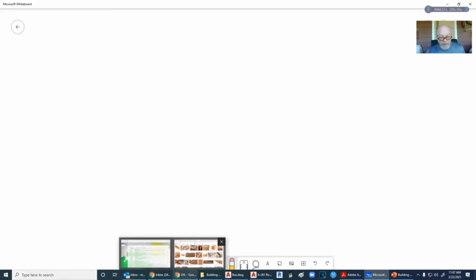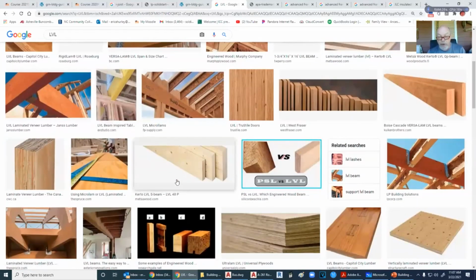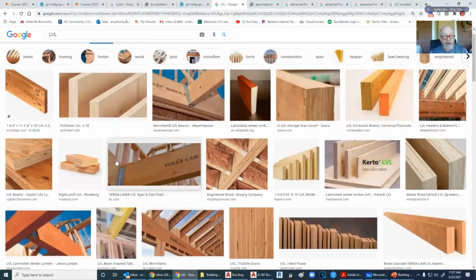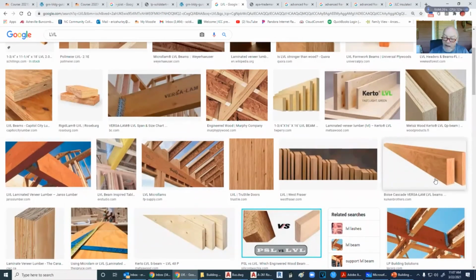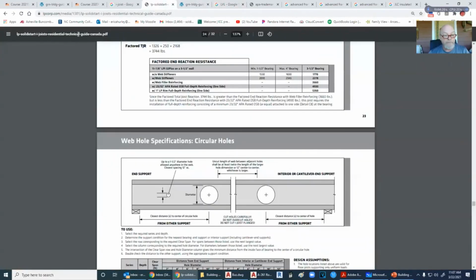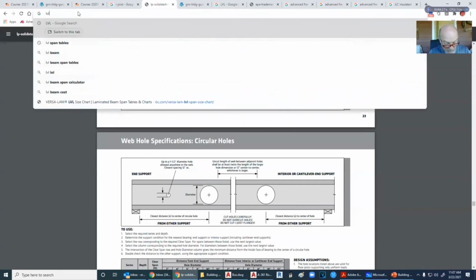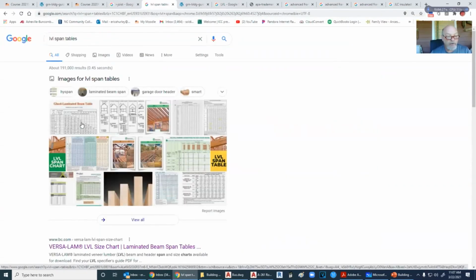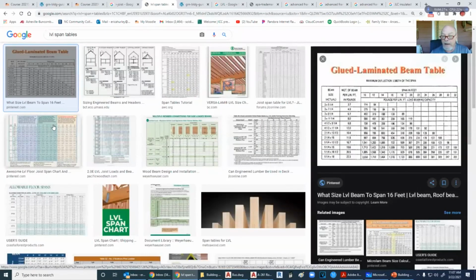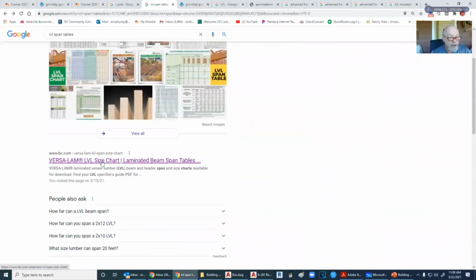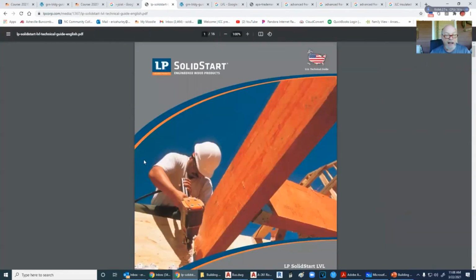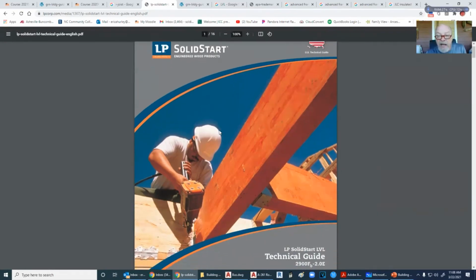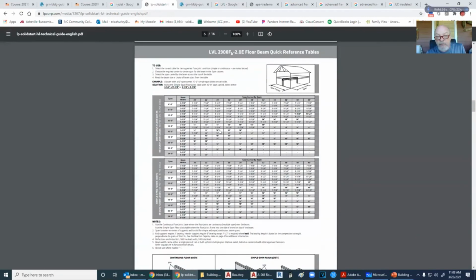So with that, we have discerned that we can do long spans on this. We've tested this. We know what kind of glue is best. We know what kinds of thicknesses are best versus what kinds of heights are best. And we can do LVL spans. I would not suggest using a generic span table at all, ever, such as this here. Never, never, never. Go to the site of whoever you buy it from. If you're going to buy from LP, go by their technical guides, because they use different glues, different engineers, and they've had different testing methods on it.